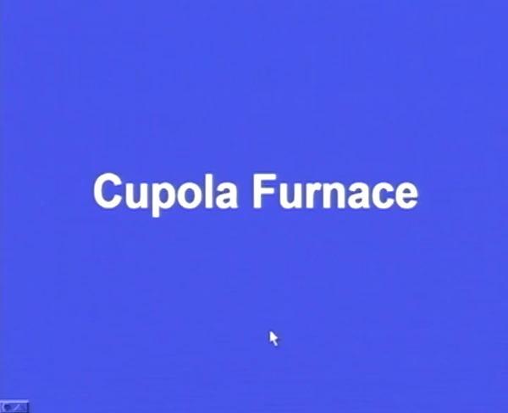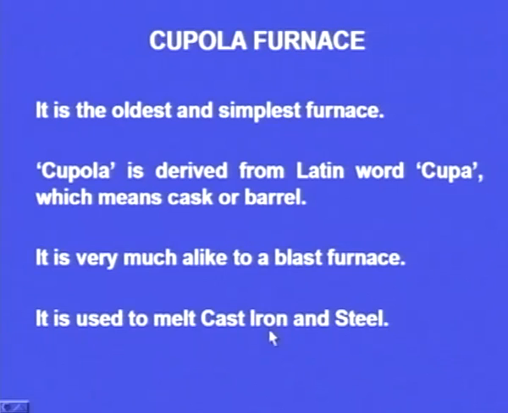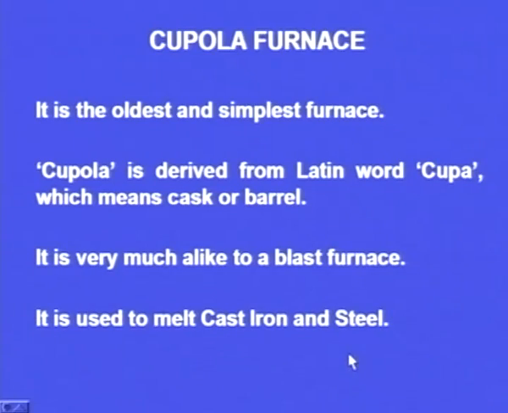Let us see the cupola furnace. Cupola furnace is one of the simplest furnaces ever known. The cupola is derived from the Latin word cupa, which means cask or barrel, barrel or a shaft. It looks like a shaft and it looks like a blast furnace. Of course, blast furnace is very big and the principle of operation and the purpose are different, but appearance wise it resembles the blast furnace and it is used to melt cast iron and steel.